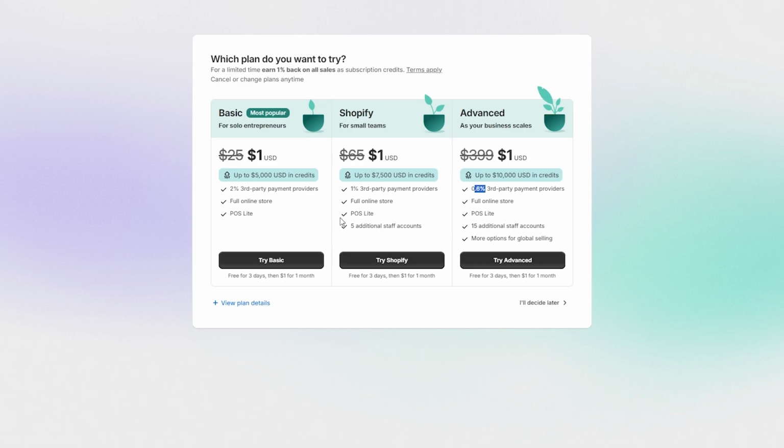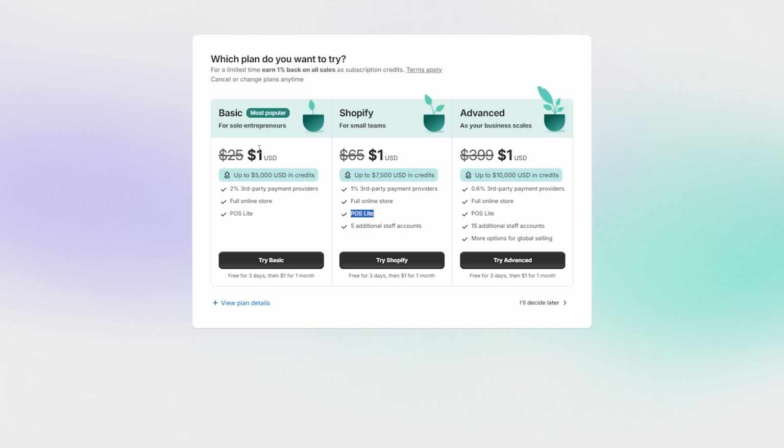But if you also want to have a point of sale, then you have to choose either Shopify or an advanced one. Now, what is point of sale? It is basically like a store, right? They basically send you their own Shopify payment processing machine. So with that, you can go ahead and process payment through the POS, which I think is pretty cool. Not only do you get a whole new service, but you also get a few new physical products that can help you scale your business. So keep that in mind. So whichever one you choose, you are good to go.